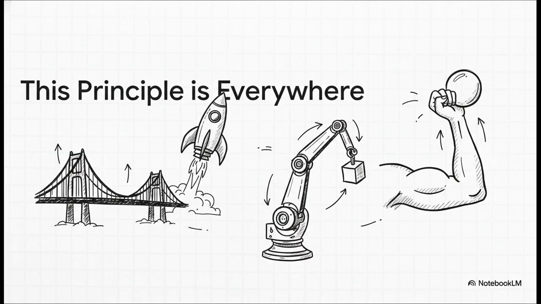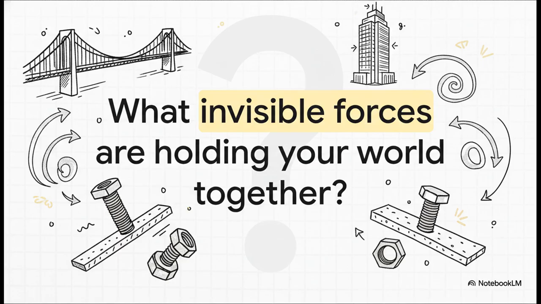It's everywhere. So, the next time you walk across a bridge or just look up at a skyscraper, take a moment. The entire structure is just a massive, incredibly complex version of our simple little bolt, with countless forces all in perfect balance. It really leaves you with the final thought, doesn't it? What invisible forces are holding your world together right now?